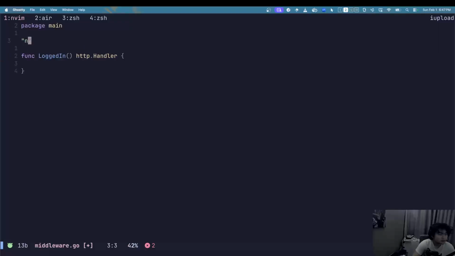Of course, we have to import net/http here, and then logged in.